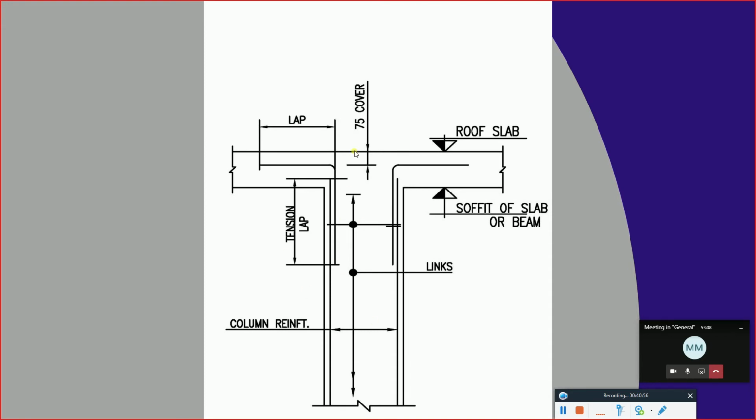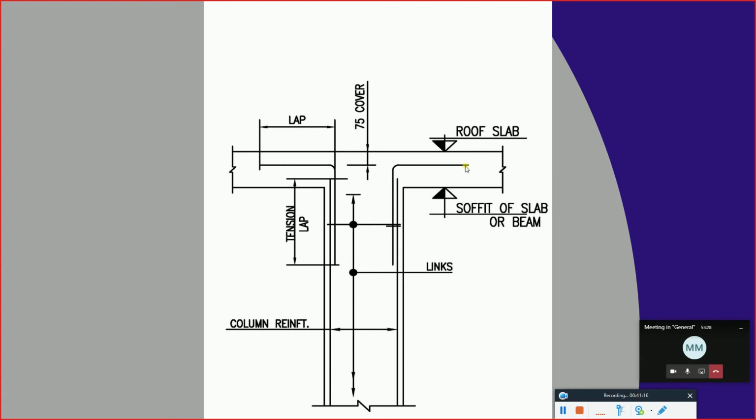Now, in case this is the roof and I don't want to construct further floors, what we normally do is regular reinforcement goes here, and then we need to supply reinforcement for the connection between the slab and the column. Once again, we need to ensure that there is reinforcement connecting one member with another member.